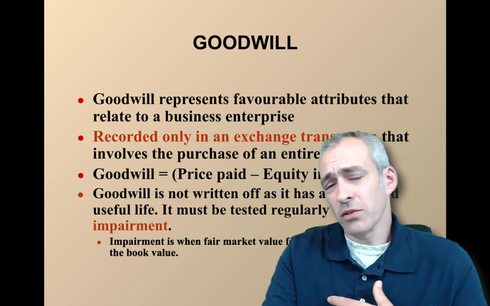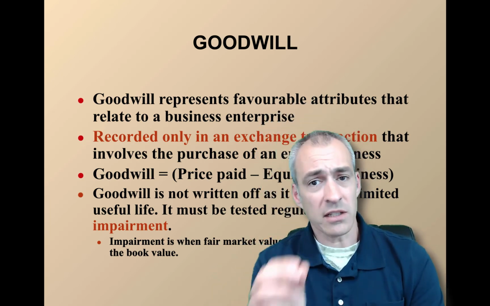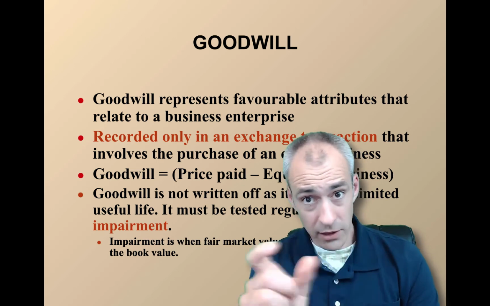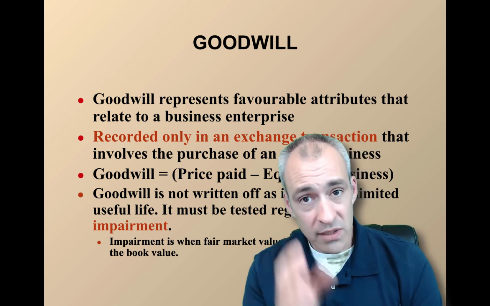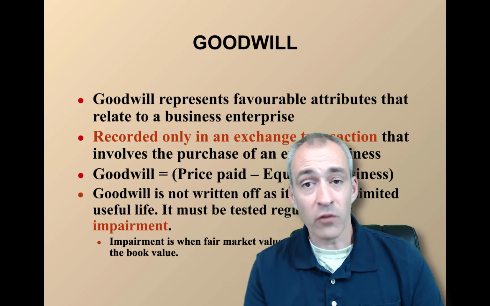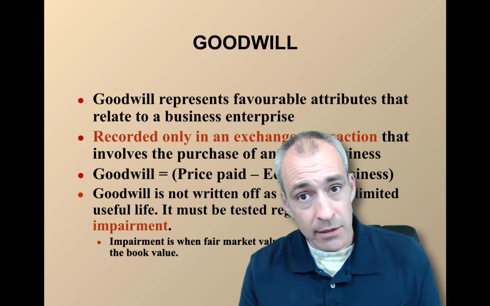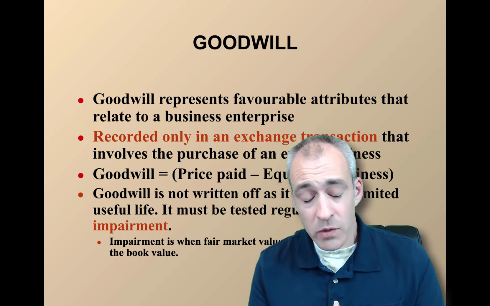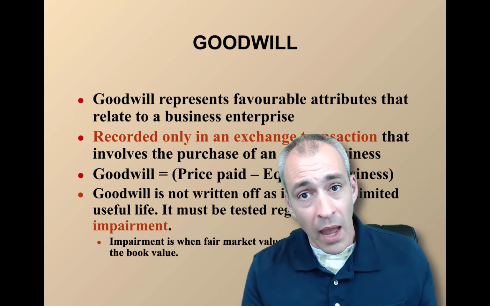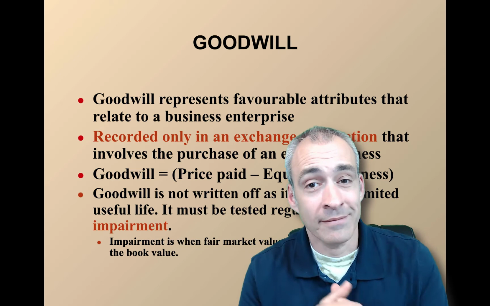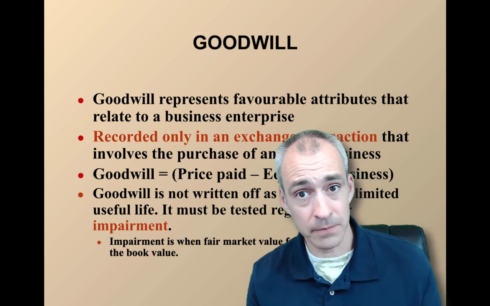You don't really need to know a lot about franchises and stuff, but goodwill, you should need to know what that is, because the word is very misleading on a balance sheet. You'll see it right there. It'll say goodwill, and often it can be very large. Goodwill only comes into existence when one company takes over another and pays more than the fair value of its assets. So in other words, when you take over a company, look at the fair market value of the assets when you take them over, and if you pay more than that, you end up with goodwill. It's essentially a balancing technique in the books.